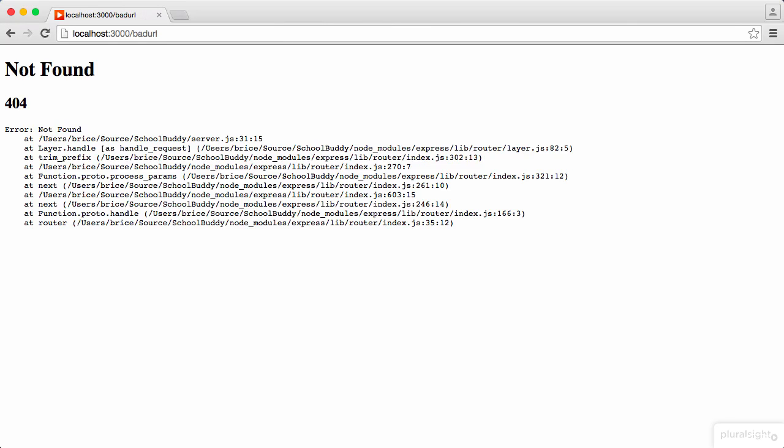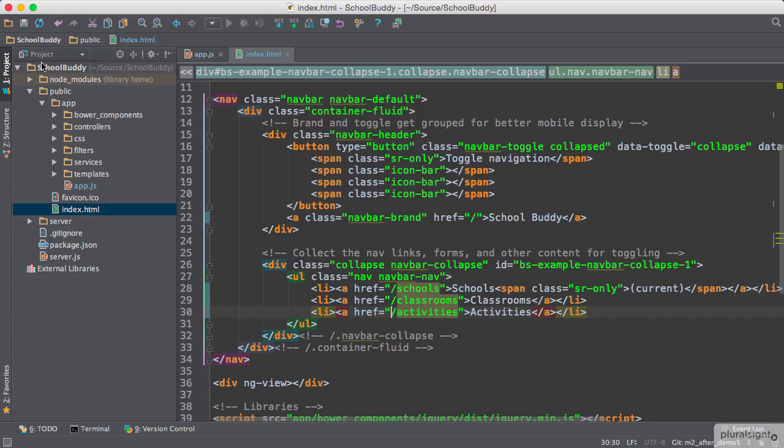When we were running in hashbang mode and I typed a bad URL after the hash symbol, Angular redirected us to the URL specified in our call to the otherwise function on the route provider. That doesn't happen by default in this configuration, which is why you need to make changes on the server as well. Since the rest of the links in the app are configured for hashbang mode, I think we'll just stick with that.